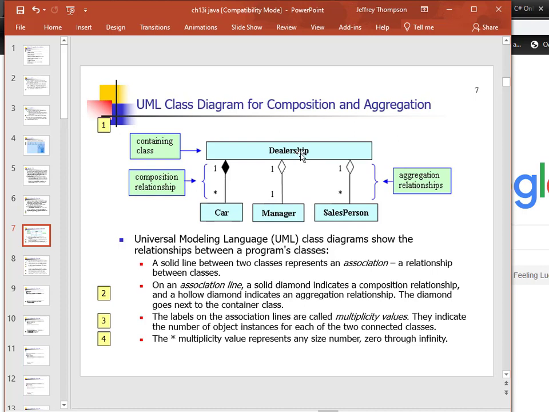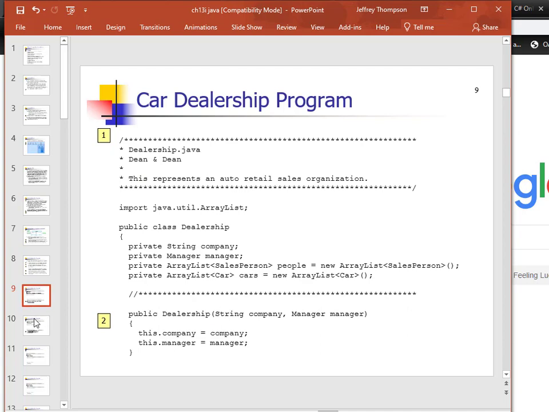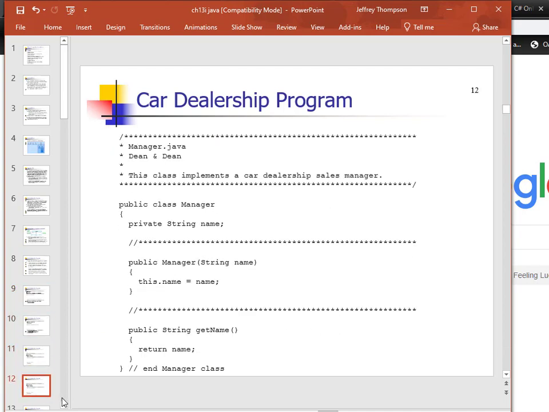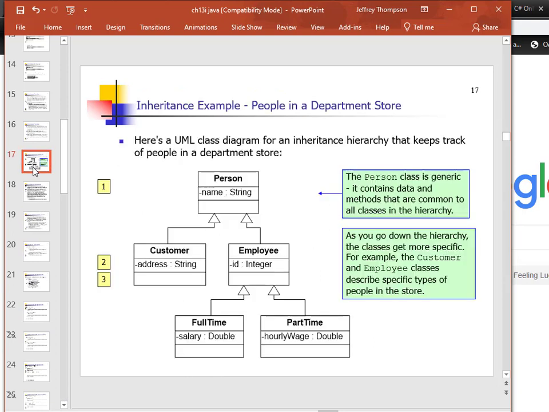That's a little bit of a different UML than what we've seen before, which is where you had the name and then you had the methods and, you know, the items underneath it. So this is showing a composition and aggregation relationship rather than the members and methods of the class. I'm not sure if you can combine those UMLs or not, or if there'd even be any reason to do so.